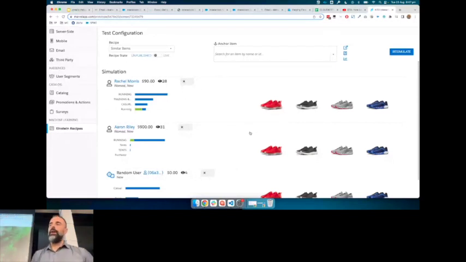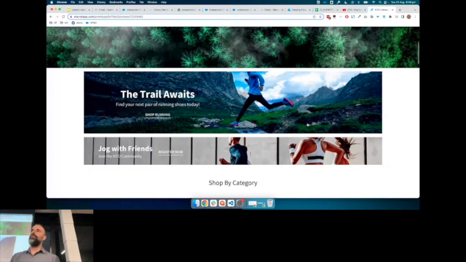Now they come back to the site. So they've abandoned, or maybe it's even in the same session because Marketing Cloud Personalization is real time, right? But in the session now, on the homepage, this little bit of banner here is now personalized. Why? Well, their affinities were towards running, right? So now we've got not just, see, it's not just about product recs, right? For those who raised their hand, oh yeah, I know Einstein product recs.